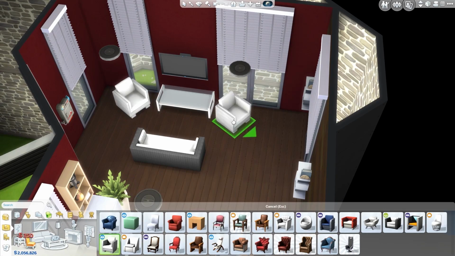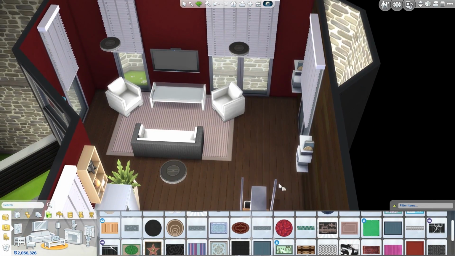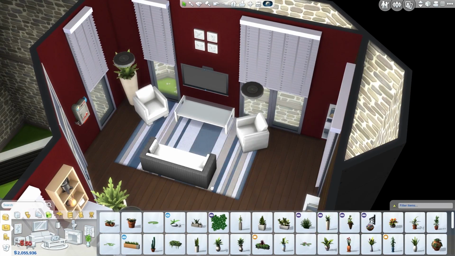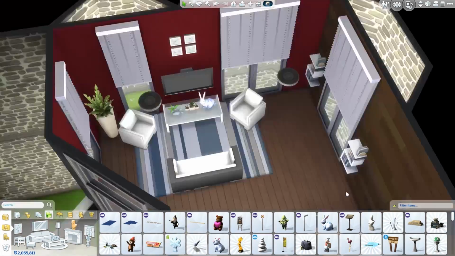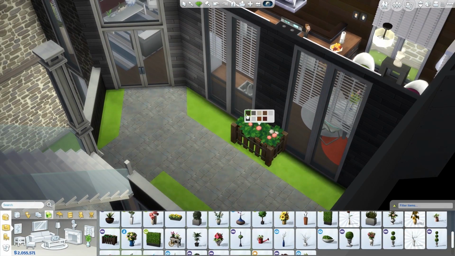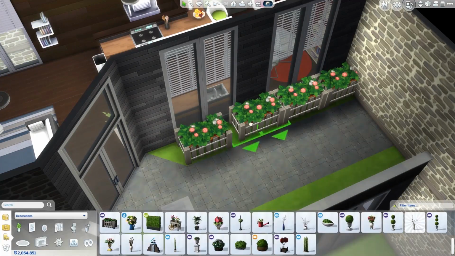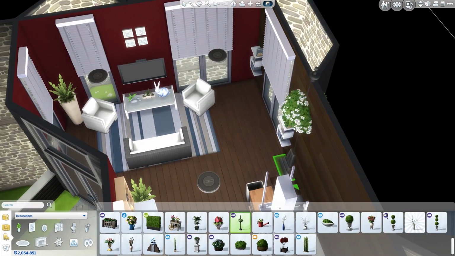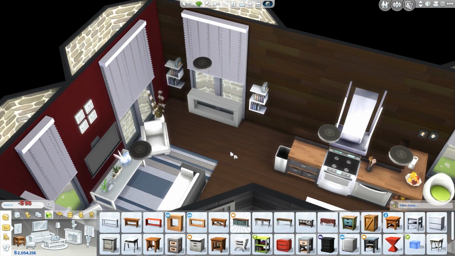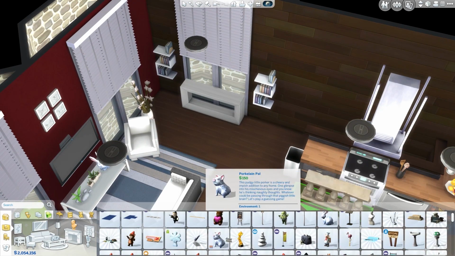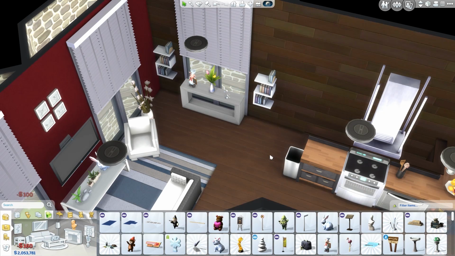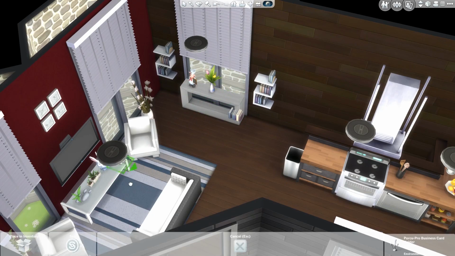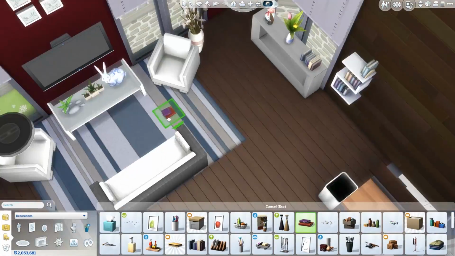But yeah, here the living room. Not much I can say. I really complemented the really dark red color in here with these faded gray, bluish colors as well. I thought that looked really cool. And at the front here, as I said, just putting in some decorations, some plants and stuff like that. I really didn't want to cover up the windows too much, because again, I want a lot of natural light flowing into the build in daytime. So that was really important for me, to have the big windows freed up.